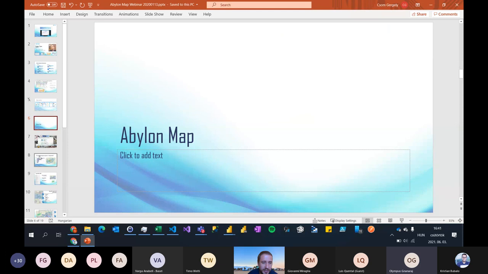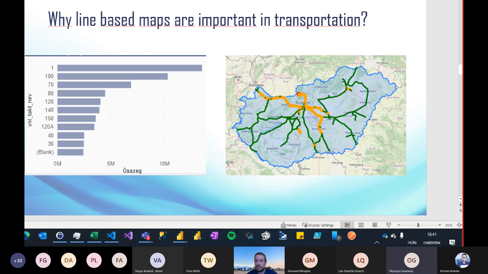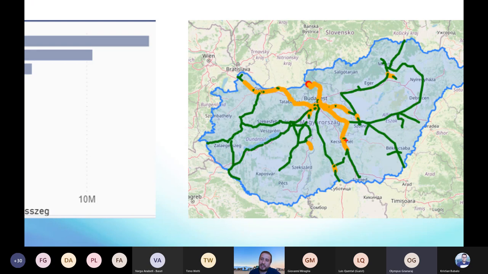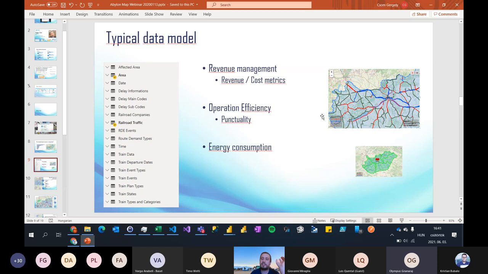As I mentioned, what was in our mind was that we wanted to present the business information in a line-based infrastructure. Based on the KPIs, independently of whether they are revenue-based or maintenance-based or whatever, we want to see it as lines, or as circles of the stations, for example, to understand how the trains are moving and how the passengers use the railway networks, etc. We have a lot of KPIs like that, which are independent from the map, so I will not talk about them in more detail. But this is the problem we wanted to solve.